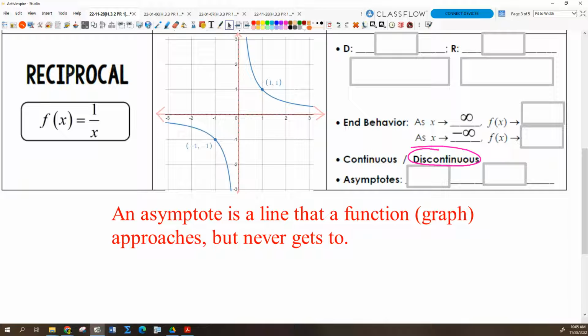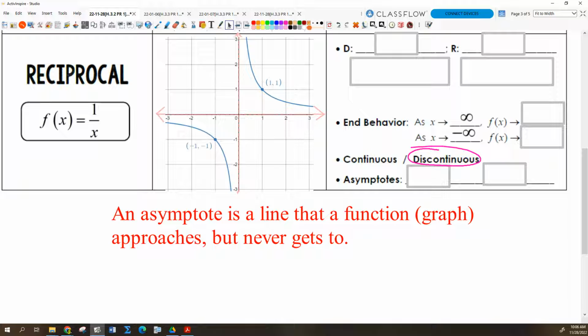As the ant is walking along, let's say the right lobe of this function, starting at the point 1, 1. As he moves to the right, his y value is going to keep decreasing and decreasing and decreasing towards a y value of 0, but he never gets there, right? And so we'd say that the function approaches the asymptote y equals 0, which is just the x-axis, but it never gets there. It hugs that asymptote more and more closely, but again, never actually gets there.